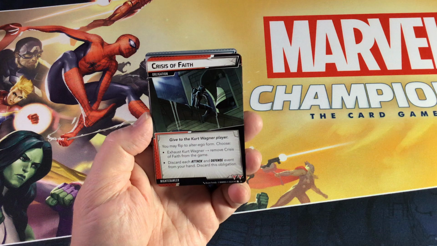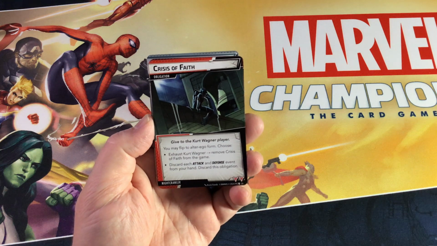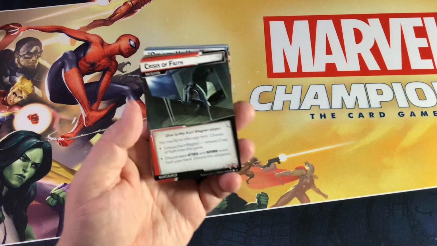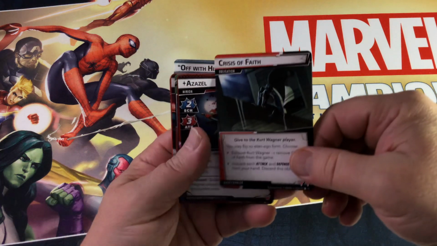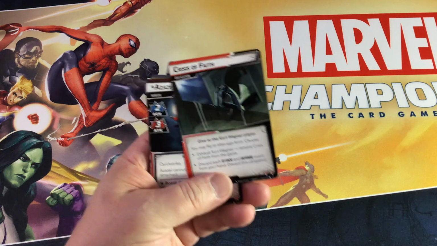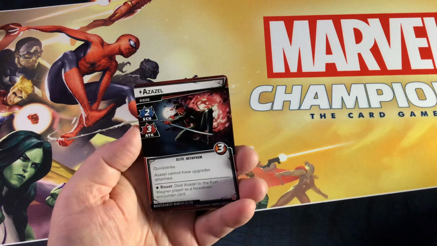Exhaust Kurt Wagner, remove Crisis of Faith from the game. Discard each attack and defense event from your hand. Discard this obligation. So that's a neat obligation. If you can't do the first part, the second part's sure to mess up your plans. Then we have Azazel.